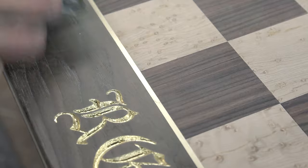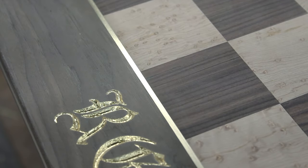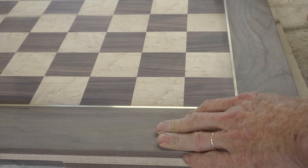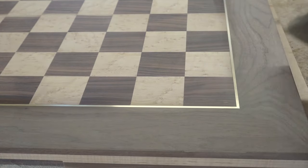And then I want to polish the brass up a little bit. So I started with 320 grit sandpaper, moved to 400, then 600, then 800. And then I'm using this Merlin pad, which is the equivalent of 1500 grit sandpaper.